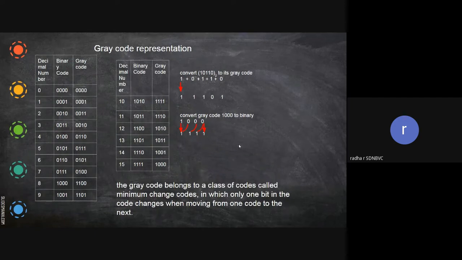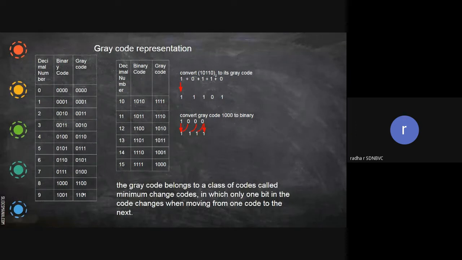Okay, the next topic we'll go to is gray code representation. So what is gray code representation? Here you have given the decimal number. First we'll see the decimal number equivalent up to 0 to 9. Its equivalent in binary code is, since if you have up to 7, you can have only 3-bit representation. Since after that, you must go for 4-bit representation in order to represent even 8 and 9. Okay, so these are all the binary representation and these are all the gray code.